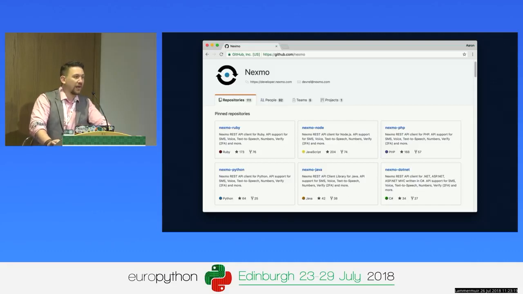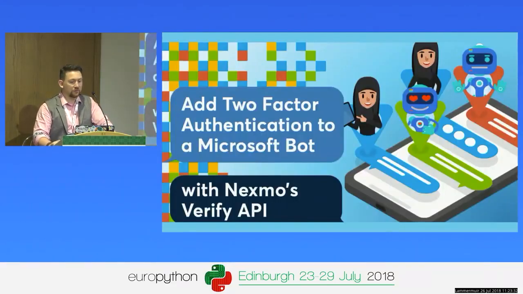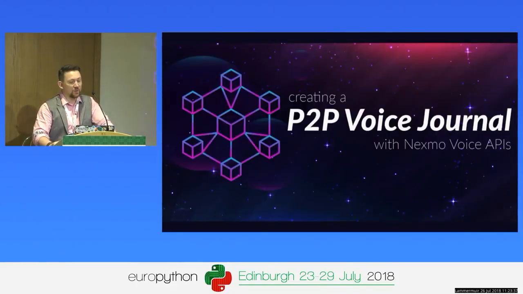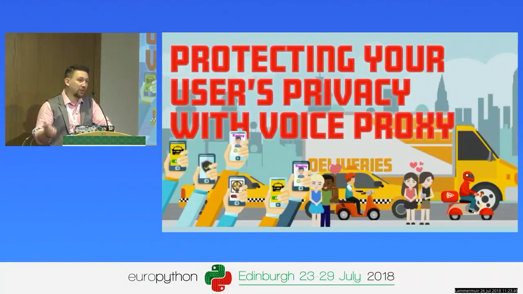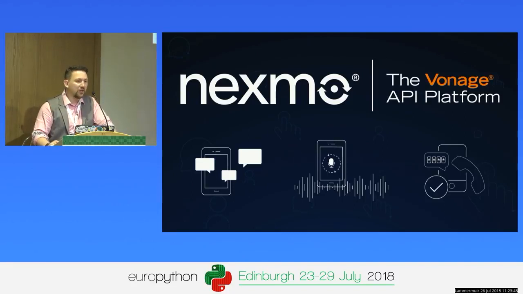As well as programming, we write a lot as well. We want to make it as easy as possible for people to integrate our APIs, so we write a bunch of tutorials. This one uses JavaScript and the Ionic framework. This one's Microsoft Bot, Android and Firebase, Flask and Google Cloud, the DAT peer-to-peer protocol and Hug, Express deployed on Glitch, Sanic, Django, Android, Swift, Angular, Express. We go through a lot of different technologies at Nexmo, because, as I said, we are an API company. We want to show people how they can integrate our products into whatever stack they're using.